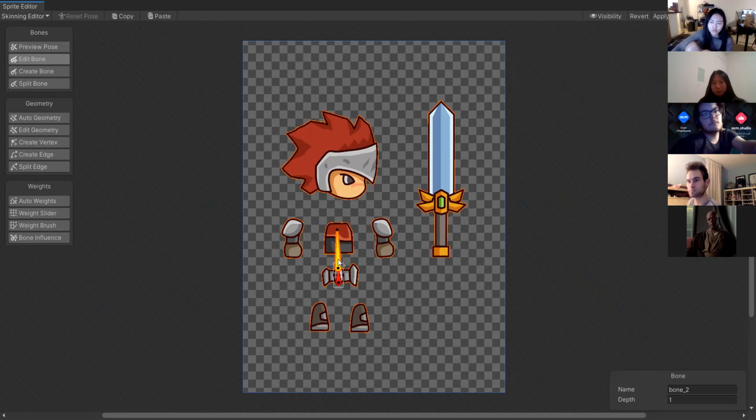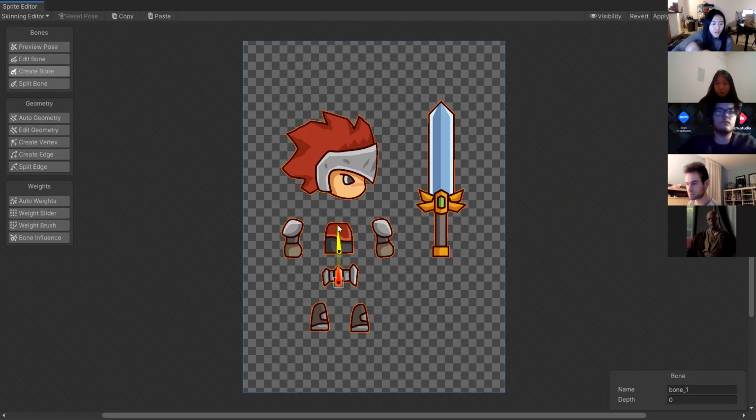What you're going to do is go to create bone again. You're going to click on the bone that you want to draw off of. And then you'll see that faded, ghostly yellow. That means it's being connected to its parent, which is the orange anchor bone right now, but it's going to anchor itself at wherever you start clicking and dragging, if that makes sense.